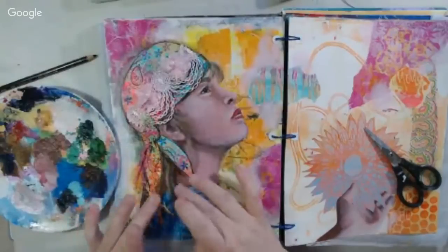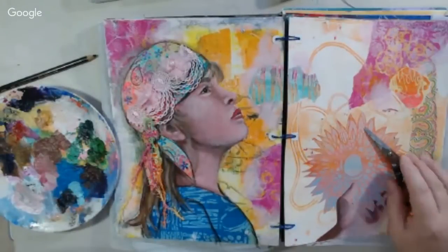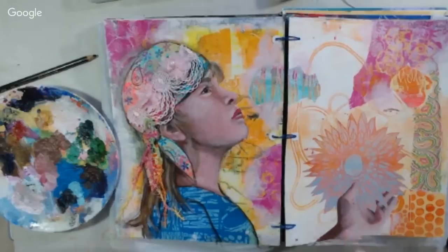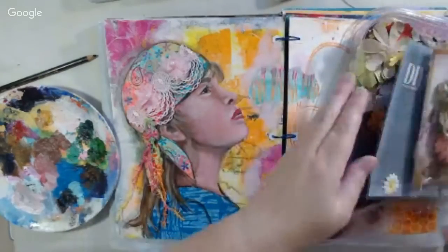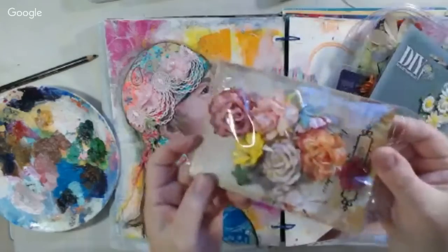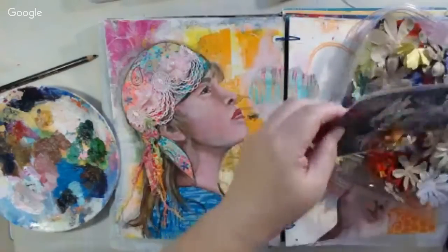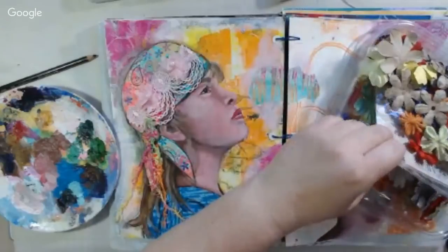Yeah. Well, I don't think there's anything over the top when it comes to boho. I mean, you just keep layering it on, layering it on. I was going to pull out some embellishment stuff. I think I got all this, these flowers. This is from Craft Box UK too. It was in the same box. They have a subscription box, and then you can also buy all the different stuff separately as well.